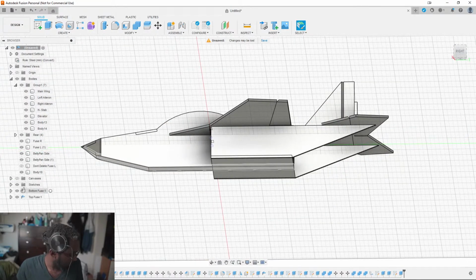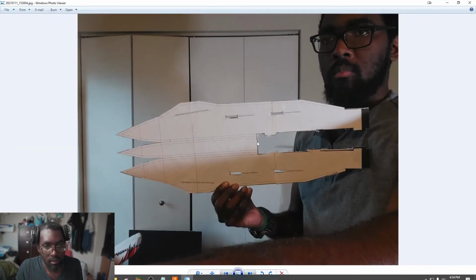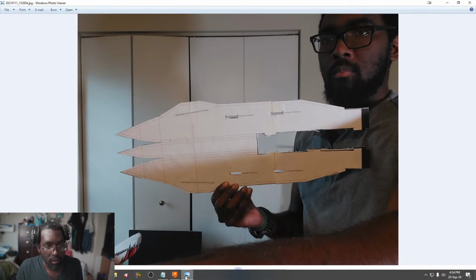Actually, let me see something. I just remembered my top fuse does not go all the way back. Sorry, the side of this fuselage here does not go all the way back. See, it stops halfway, and then we have the pegs to connect it in. So this front piece here can basically be freeballing.